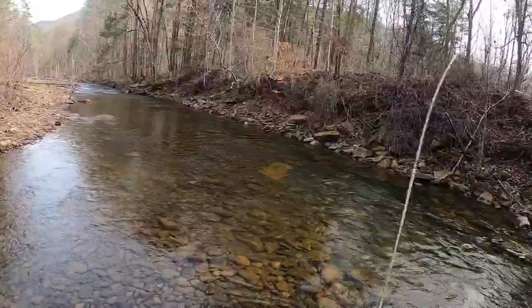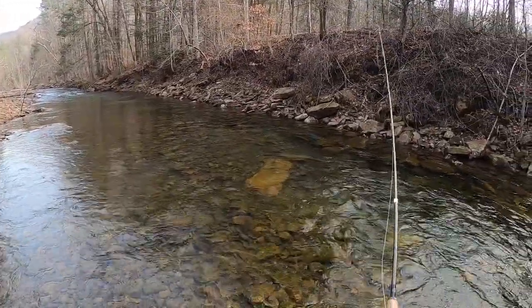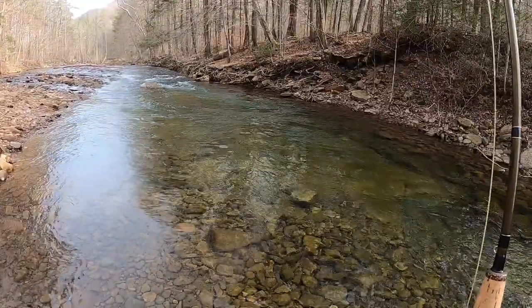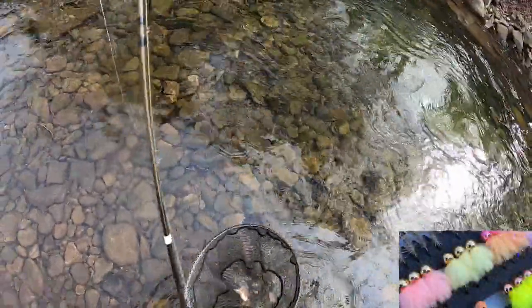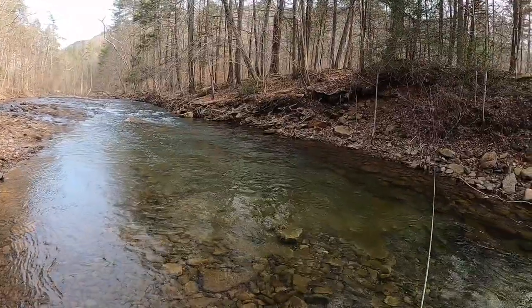So pretty. I did hear that the stream does get stocked a little bit, and up there looks like a stocker hole if I've ever seen one, so I would not mind catching a pretty big rainbow. On the waltz worm, I put on an egg. Pretty heavy one. So I have a double 2.8 feed on right now. I put on an egg to see if I could get a rainbow and also have a little bit more weight so I could fish a little bit further away.